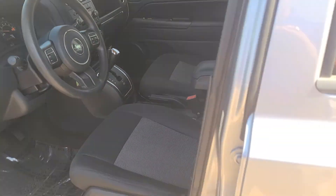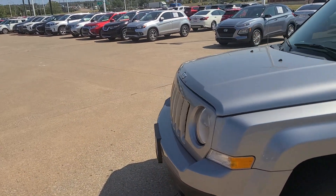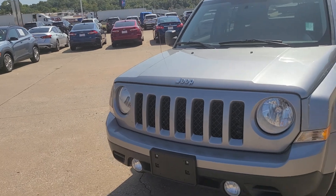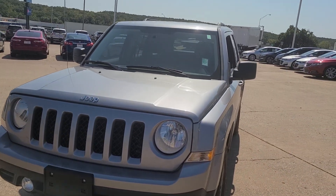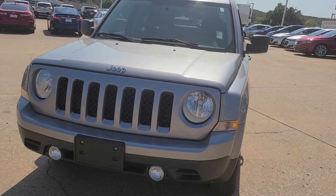Very clean vehicle. Still waiting to hear the results on the heater, what's going on there, but that doesn't mean we can't make the best deal possible for you. So give me a call if you have any questions. If not, look forward to seeing you guys tomorrow. 918-214-4354. Talk to you all soon.